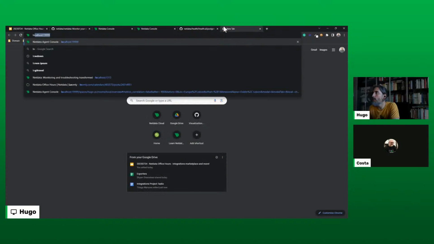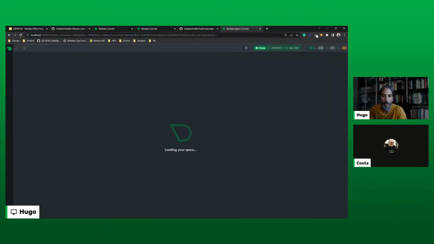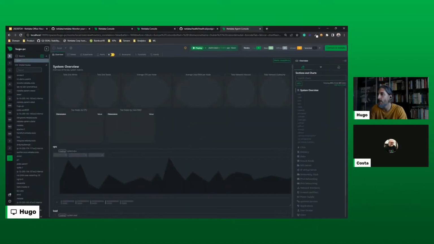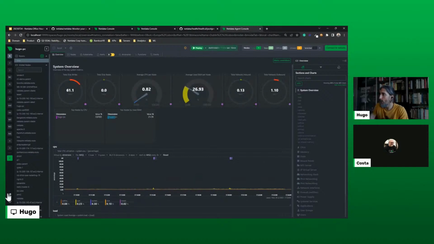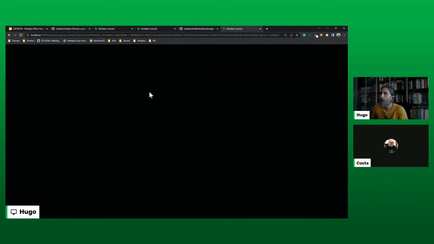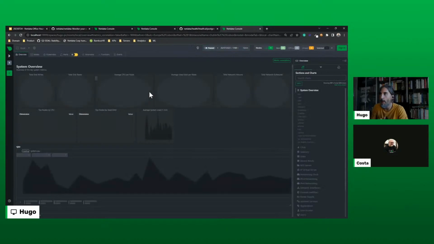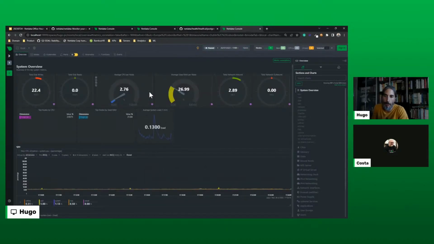What we want to show you is something I think we also mentioned in a past episode of Netdata Office Hours. So let me just sign out. It's the claiming from the UI. As you know, currently you need to copy a kickstart command and run it in your terminal. But our goal is to make even that action simple.